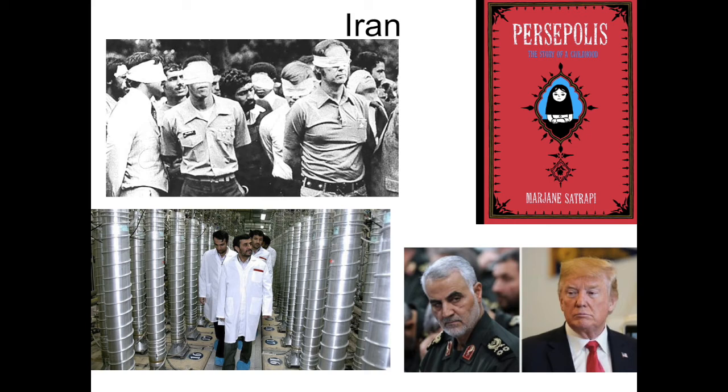To describe it lightly, Iran claims to be in pursuit of nuclear technology, passive nuclear technology, not for a nuclear weapon, but the United States thinks that it's just a disguise to pursue a nuclear weapon, which it probably is. In the bottom left-hand corner, you can see President Mahmoud Ahmadinejad evaluating centrifuges, valuable nuclear technology. And then in the bottom right-hand corner, the latest flashpoint between the Iranian and U.S. relationship was the assassination of Soleimani, a top Iranian Quds Force general, by President Trump.